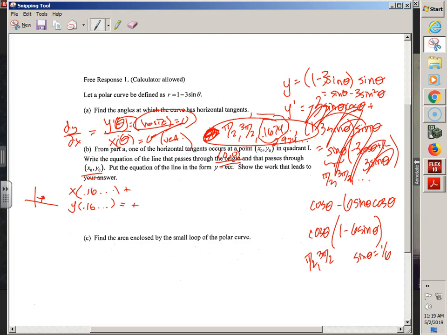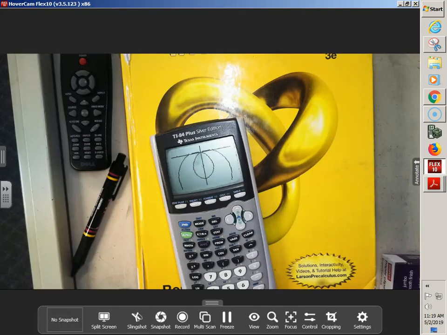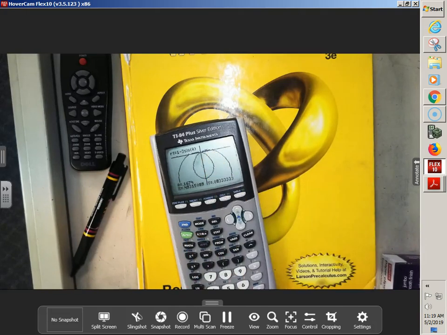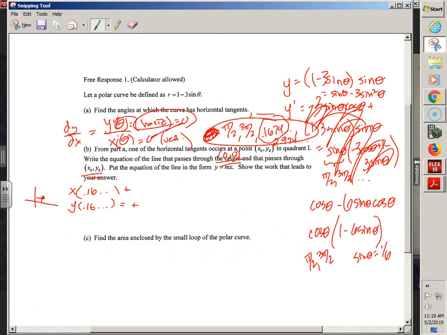But I could kind of cheat and do it in my calculator also. Because if I find the zeros, then I can go ahead and just double check myself and say, okay, so 0.1674, are you? Yeah, you are. Gotcha. See it? This is the horizontal tangent. But without finding the horizontal tangent with this math, we would have no way of knowing precisely where it was, at least as far as how to use the calculator.